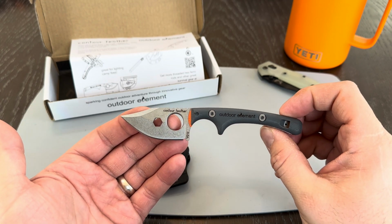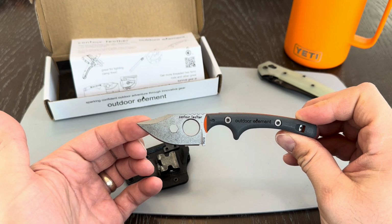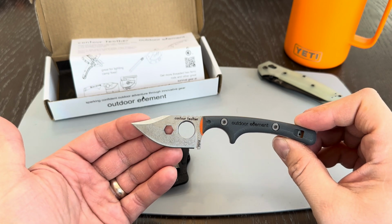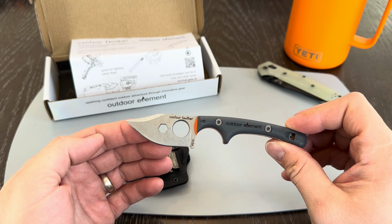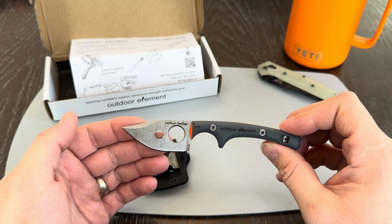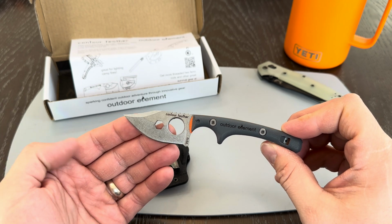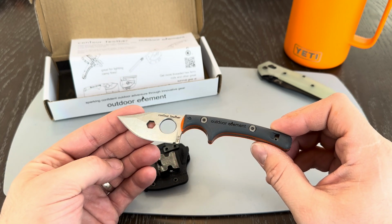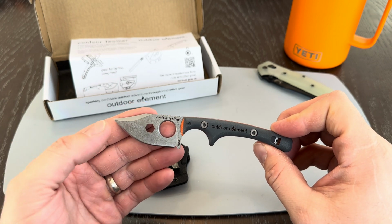So here's your knife. This is a small blade. But to be frank, from what I've seen in a lot of survival scenarios, you know, a small blade is okay. You're not using this for anything too dramatic. It's more for carving firewood and helping create shelter and things like that, or just cutting cordage. So you don't need a huge blade.